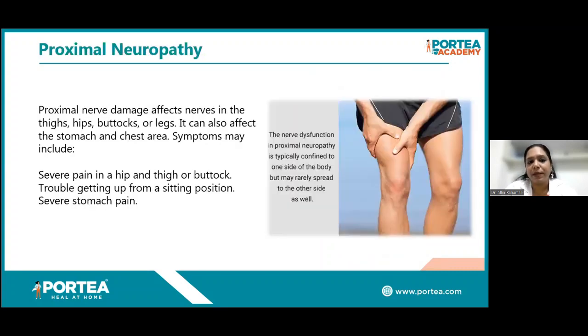Second is proximal neuropathy. Proximal means the patient will come with a complaint in the proximal part of the body. Proximal we call the thighs, hips, buttocks, legs. These parts of the body will have pain, a shooting kind of pain, which will be localized to one area only. So these are proximal neuropathies. Sometimes people have come with this kind of pain, and on investigation, we found them to be diabetic with very high blood sugar, and no other effect in their body. So these are also some of the symptoms we see.